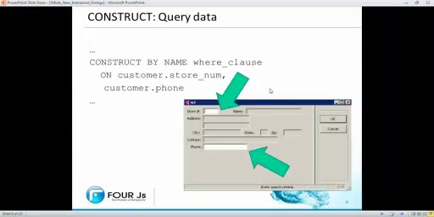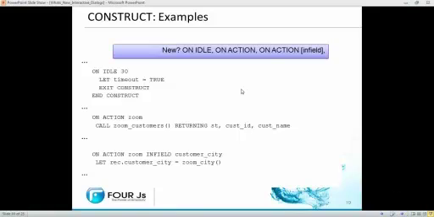All right, so the next interactive dialogue statement we'll look at is the construct that allows users to do the query by example to query for data. So the basic syntax is the same. We still use a program variable, like this where clause, to hold the where clause selection criteria. So that part hasn't changed. Here's what's new with the construct.